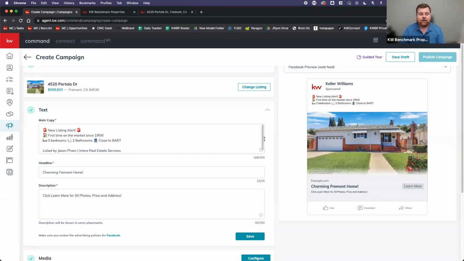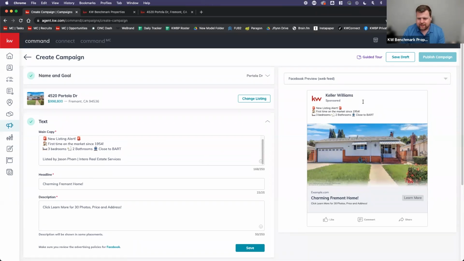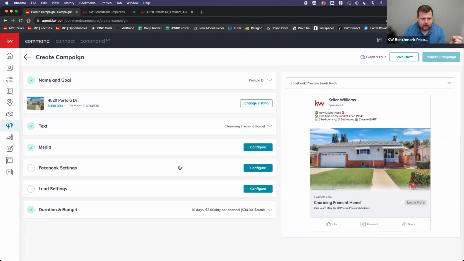If you're saying, hey, here's all the photos, here's all the information, they have no reason to give you their personal information for more. So as we kind of look at this, notice how light and simple it is. It's not big blocks of text. I think this is looking good. So I'm going to go ahead and hit save, and it's going to go ahead and clean that up.